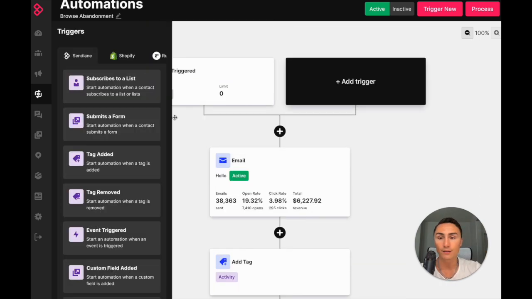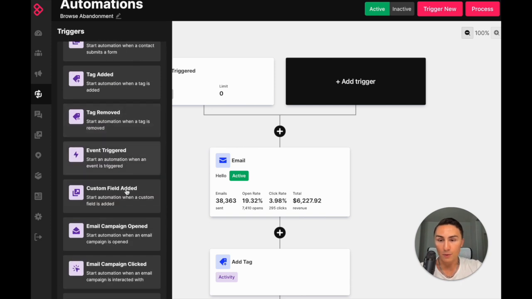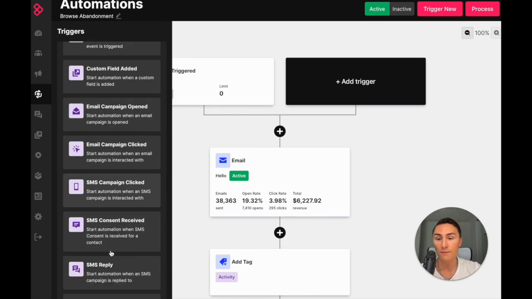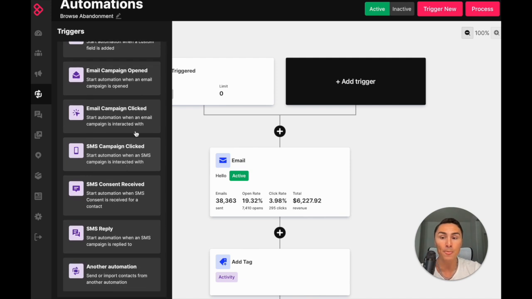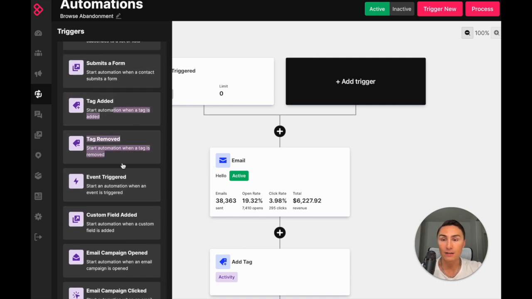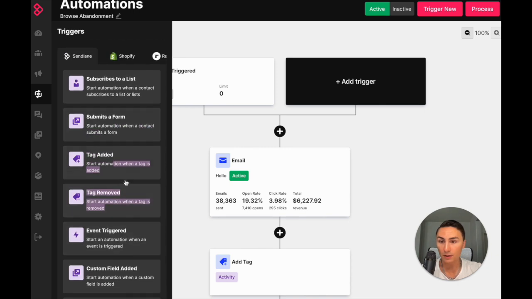But this is pretty awesome because, like I said, you can find people that have custom fields, like color blue when they finish the survey. Maybe they clicked a certain campaign on your SMS, you sent the text and they clicked it, but they didn't buy. Or they're part of another automation, or they already have some sort of tag when the event is triggered. Let's see what we have.